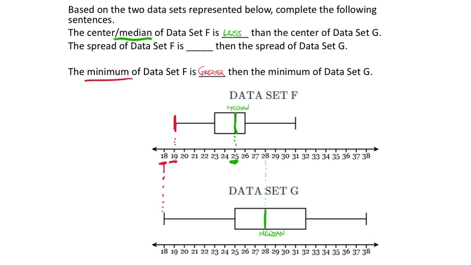So now that we have that, we compare that with the spread of data set F, which goes this wide. And again, I don't really care about the numbers because I can see the width of data set G. There's my minimum. Once again, if I were to compare these as lines, I'd have this line for data set G and this more narrow line for data set F. And since data set F's line is less wide or more narrow, either way, its spread must be less than the spread of data set G. That is all for this one.